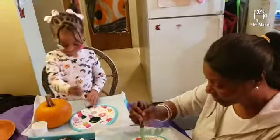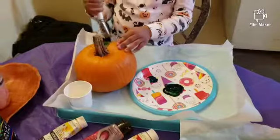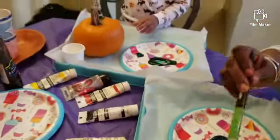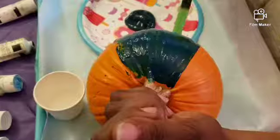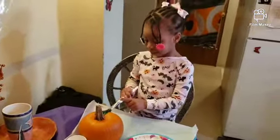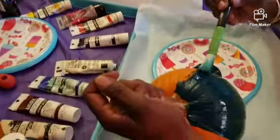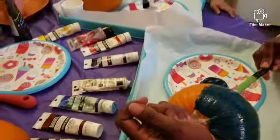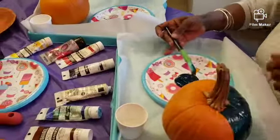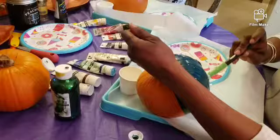Dip it and go down. Down, all the way down. Paint it. Start from the top and work your way down. Started from the bottom over here.